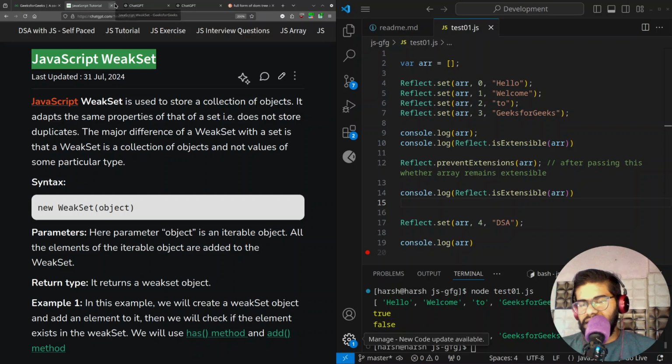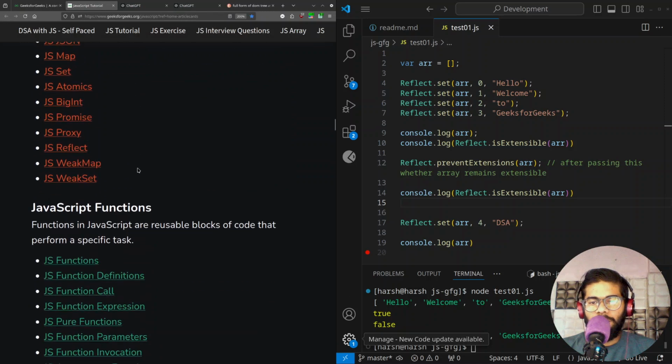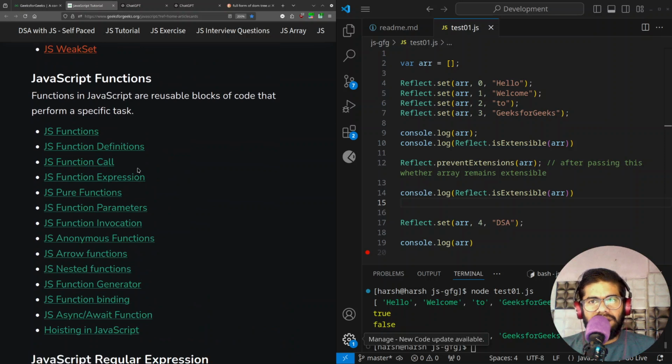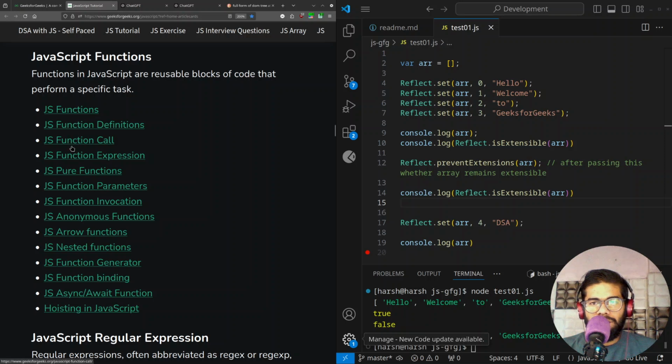And guys, I think we are done for the day. We have completed the object session, and from the next day we will start JavaScript functions. So if I count 1, 2, 3, 4, 5, 6, 7, 8, 9, 10, 11, 12, 13 and 14. Even if we cover 3 or 4 topics in a day, it will take around 3 or 4 days. So we can divide it equally.